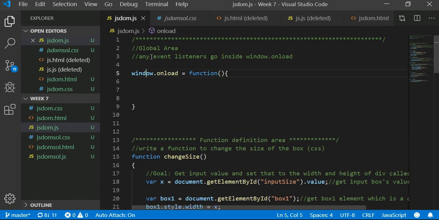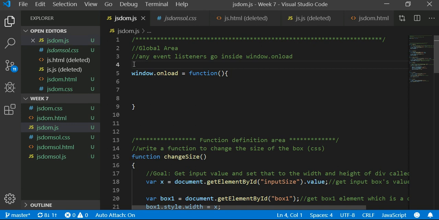What happens? Why do I need this? Why do I have to put all my event listeners there? It's not only event listeners. Any DOM related code has to go inside the window.onload. It just cannot be here by itself. The reason being, this area, the global area as I call it, gets called as soon as the window is in the browser.